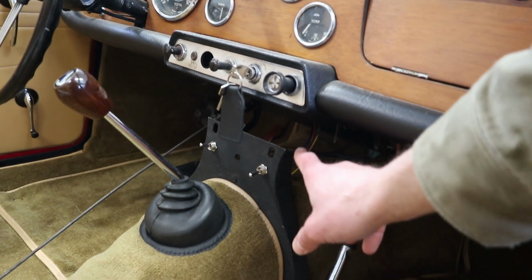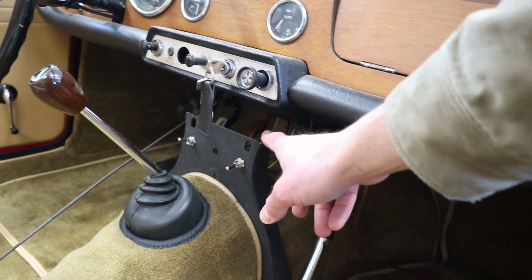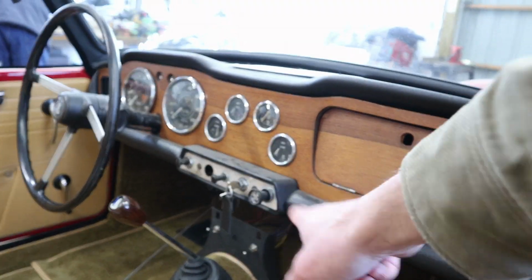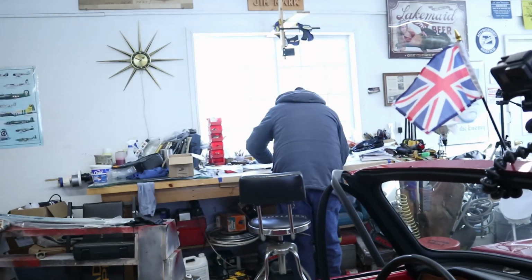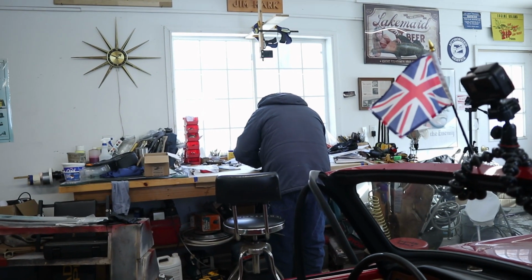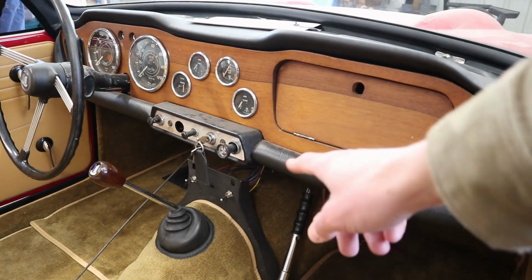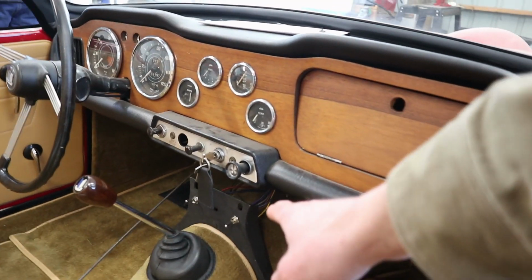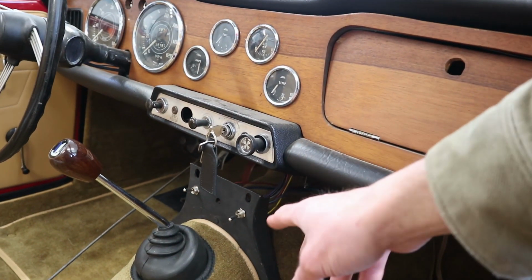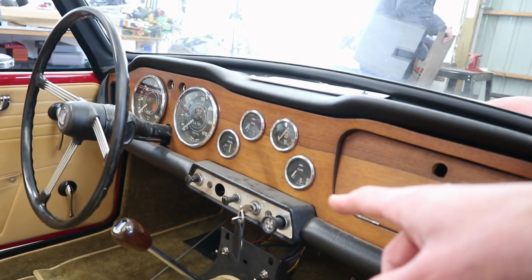So basically we don't have this plate. They do sell kind of a reproduction, but luckily we have some access to some metalworking tools. So Dad's actually going to be making one that mimics the original dimensions. We're going to put that together, put that in there, and then I'm going to work on kind of cleaning up the switches and getting the knobs for the heater and heater fan and all that stuff figured out.